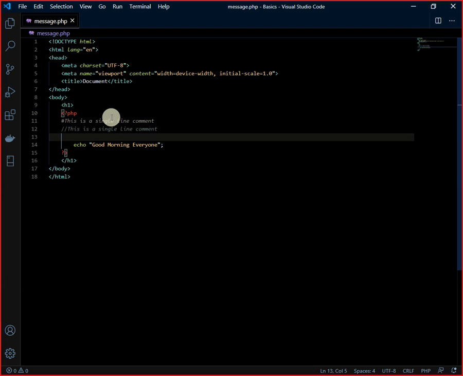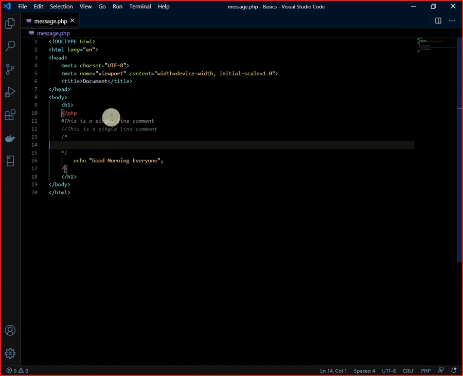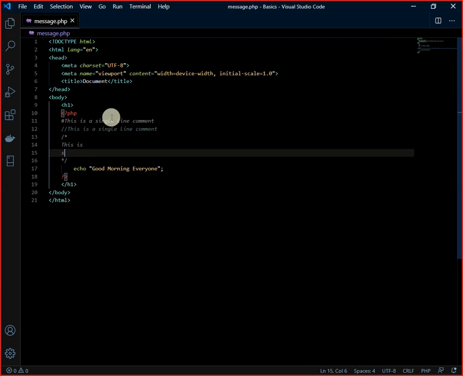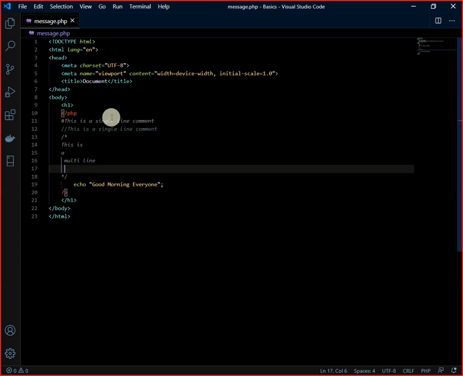Then we also have a multiple line comment, which is forward slash asterisk, and asterisk forward slash. So this is a multi-line comment.